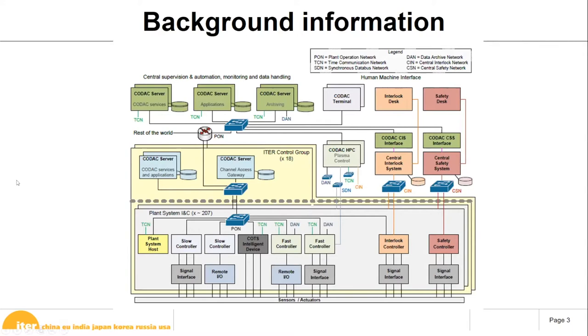I'm working in the control division. We have many plant systems to integrate, up to 207, and they use various technologies: some SCADA systems, PLCs, and some are going to use EPICS. Many diagnostics will use things like ITER's systems, but we also have detectors using the older Pilatus version. We also have fast acquisition systems with different networks depending on the data and usage.